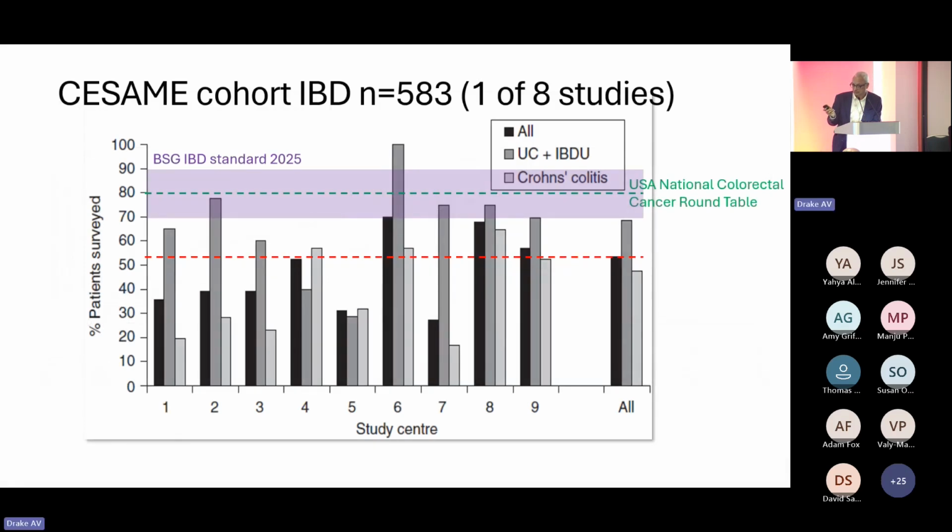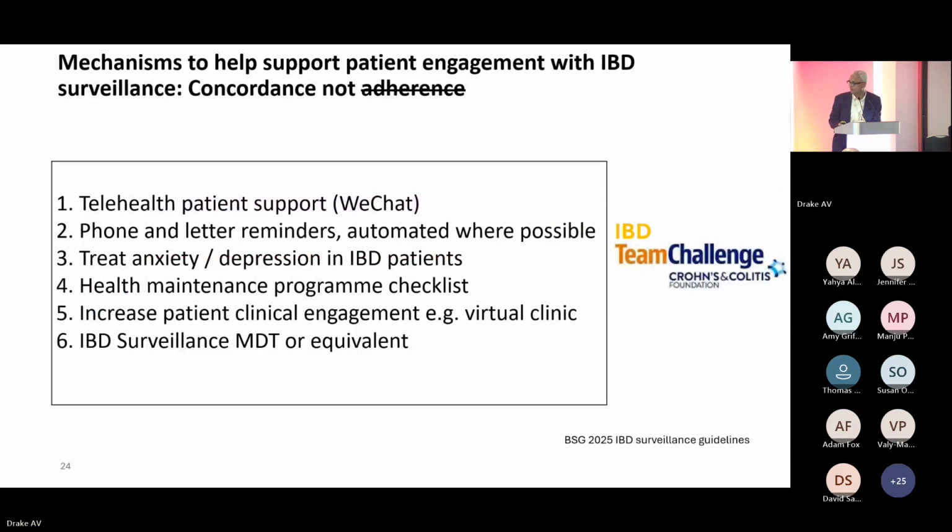This is the Sesame cohort just to illustrate the fact that a really big thing that's come out of these large, well-characterized cohorts is you don't get your surveillance on time, you're at risk of cancer. And so, what mechanisms can we actually have in practical terms to help us move forward? How are these guidelines going to support and underpin those?